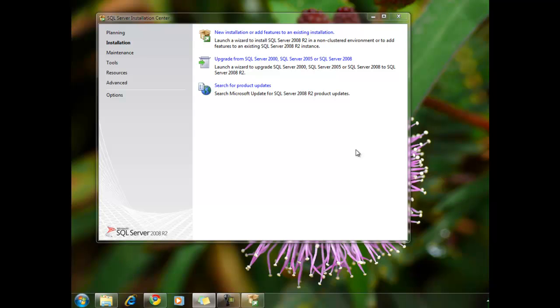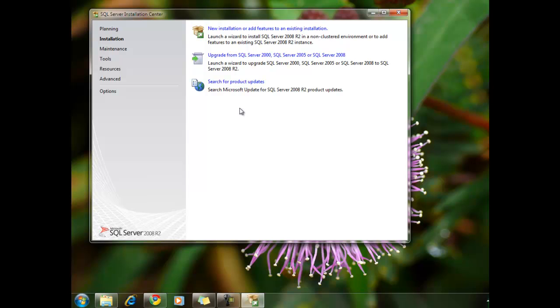Okay, this is the screen that comes in front of you, and we're gonna go ahead and install a fresh SQL Server instance, which is a non-clustered instance. If you want to upgrade your already existing SQL Server, you can click this link, but that's an entirely different process compared to the one we're going to see today. So I'm very much interested in installing the new fresh copy of SQL Server 2008 instance, which is a non-clustered one.